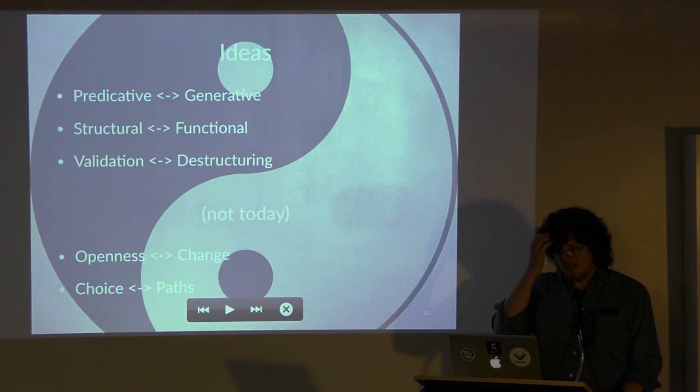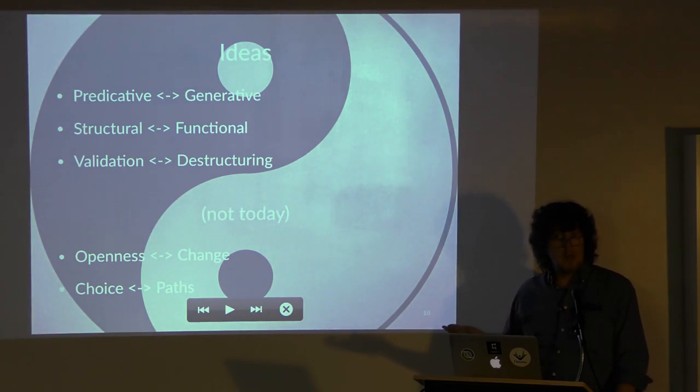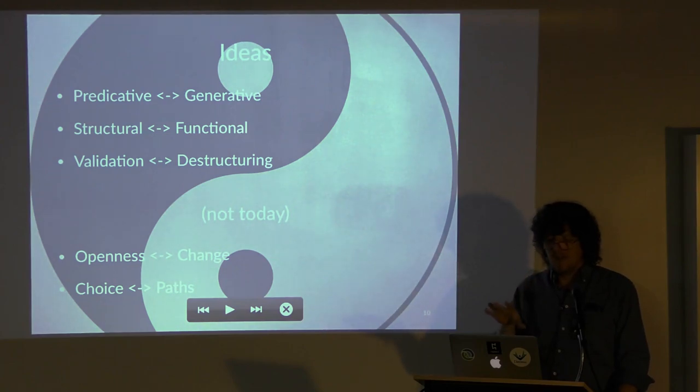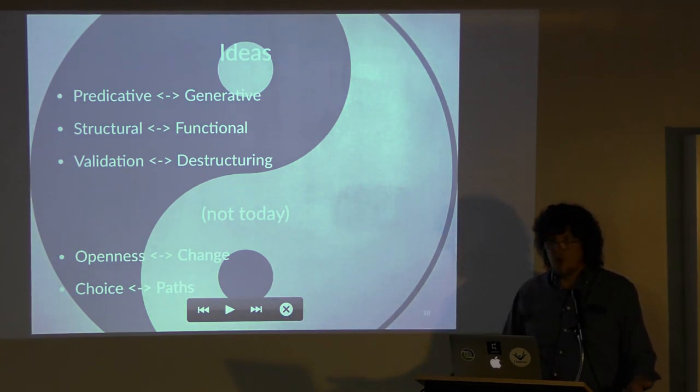The other two big things that motivate spec and underlie the design are openness and change. Spec requires specifications to be open. There are very few places in spec, or maybe none, where you can say you can't do something. This is because one way to look at spec is that it's a very simple logic library. And in logics, we generally don't say this can't be true of something, because we don't know everything. You rarely see an operation in logic that says this is the only thing that could ever be known about this.